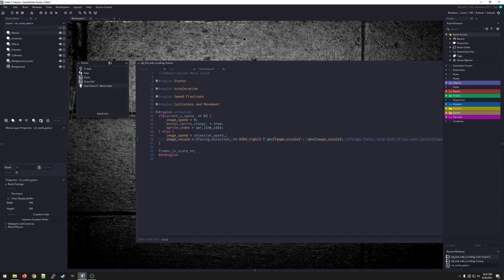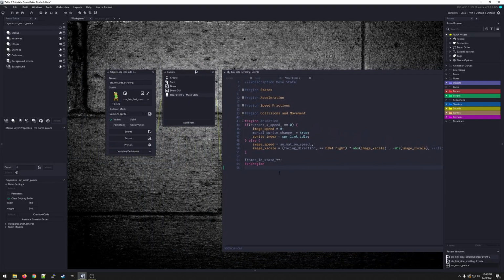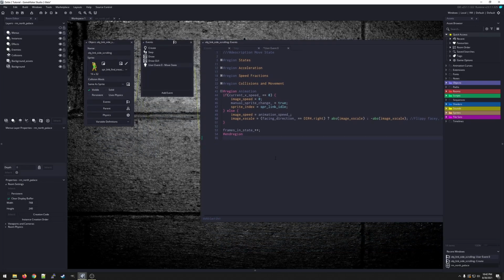And the reason why we're doing this ABS thing is so that if you have a value other than 1, this would allow you to have different image X scales. So you could have a 0.5 or 0.75 or whatever if you want. And of course, increment our frames in state animation counter, which is very important for animations coming up in the future when we do animation states. All right, I think that's everything for this.